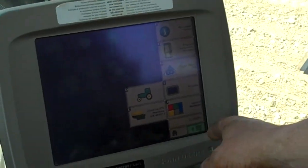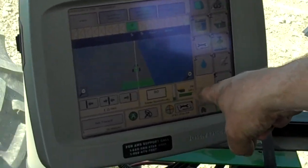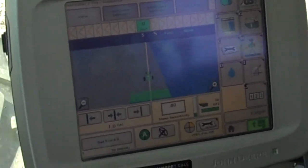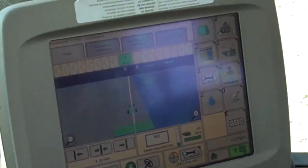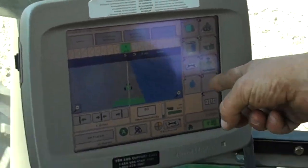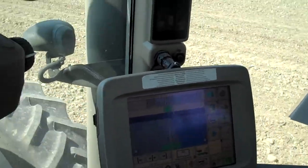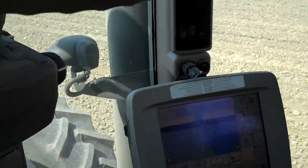Right now I'm basically running on 100% accuracy. You can see the bar — 3DSF2 is clear up in the green. You can see yourself right there just like on the GPS in the car. This particular planter doesn't have it, but they do make planters now where you can see where it's painting the field blue — that's where you've already planted. If you start to overlap, it'll automatically shut certain rows off so that you don't waste seed and can be a lot more efficient with the money you've spent on those inputs.